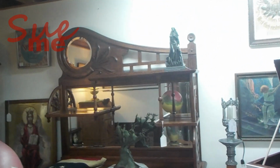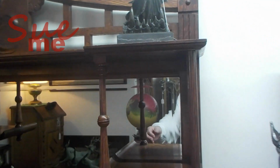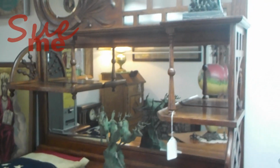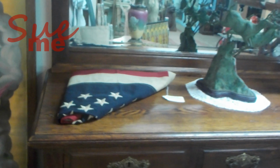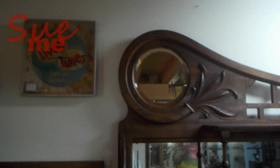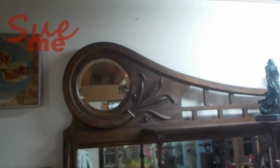Okay, I really have to be moving toward the door, but look at this. $5.95 oak. This is, words fail me. Look at this. Beautiful sideboard, just lovely. Okay, that's what's killing me. That gorgeous Art Nouveau piece backing on the top. Well, I promised you Art Nouveau, and here it is.